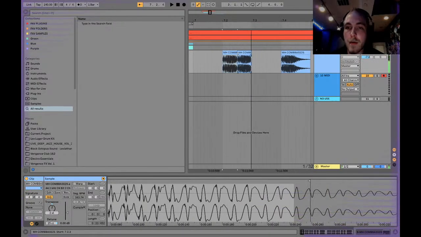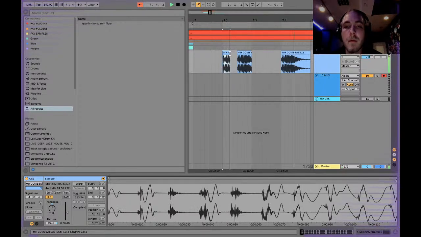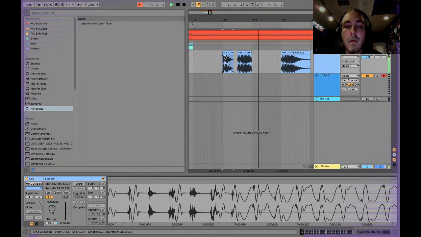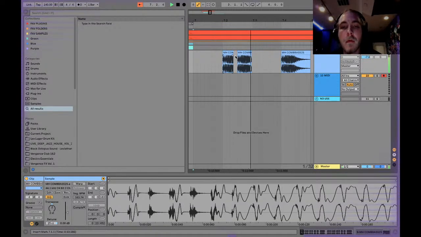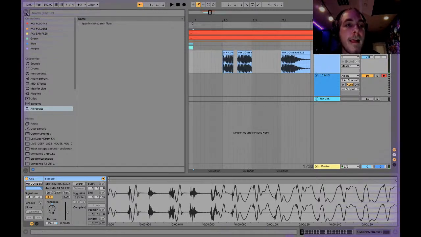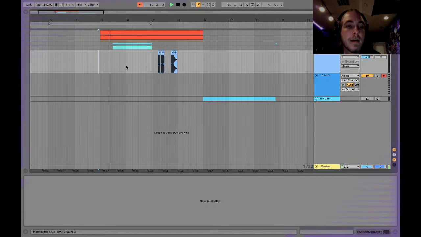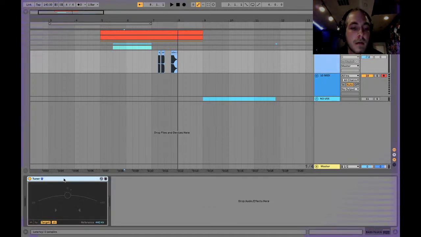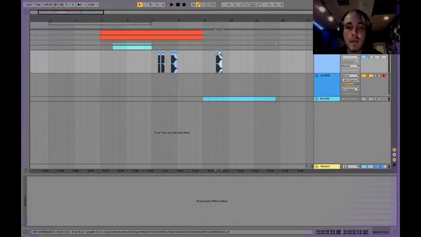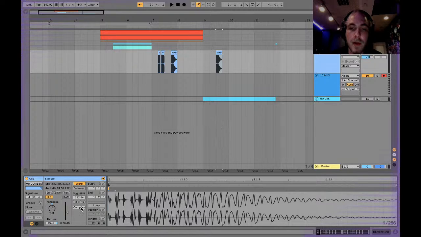Back down. Alright, and we'll call this bass pluck. And let's see what happens when we stretch this one around. Let's rewarp it. Do the complex, or the texture warp.